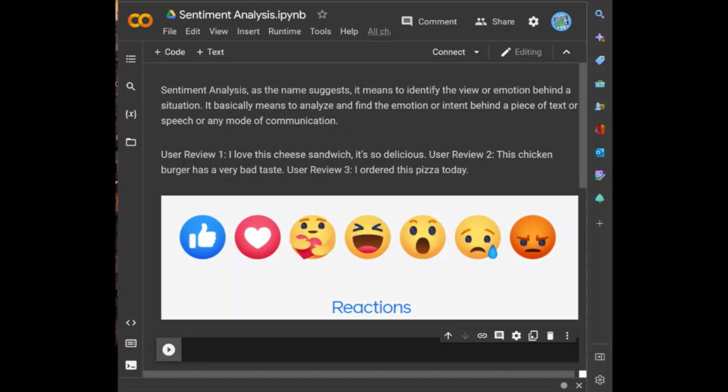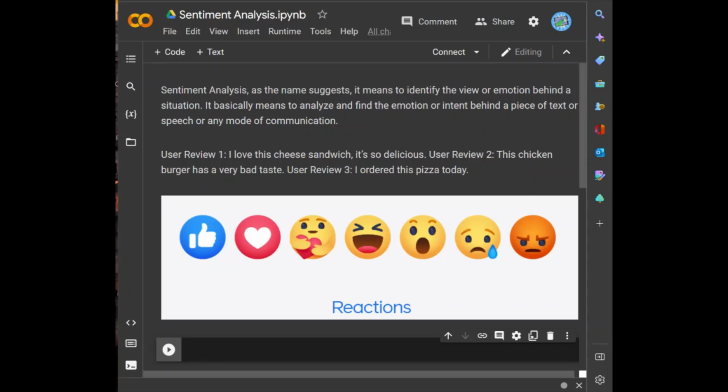Therefore, this is where sentiment analysis models come into play, which take in a huge corpus of data having user reviews, find a pattern and come up with a conclusion based on real evidence rather than assumptions made on a small sample of data. And today we will explore the working of a basic sentiment analysis model.